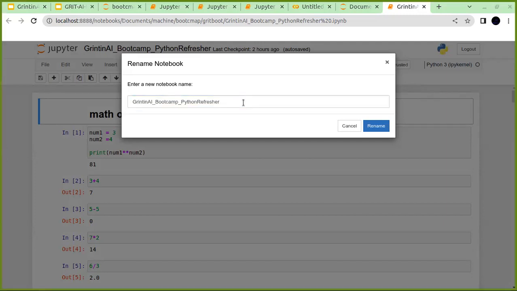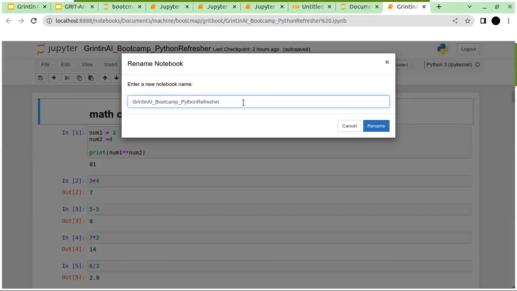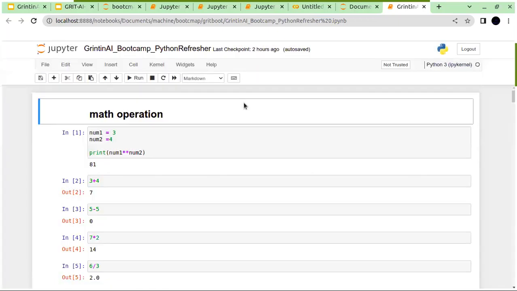I can give it whatever name I want to save it. I can use Python refresher, or I can use my own name to save it, all right? I just click enter and it saves. Now Jupyter notebooks are saved in .ipynb. Okay, we'll discuss more about that later.